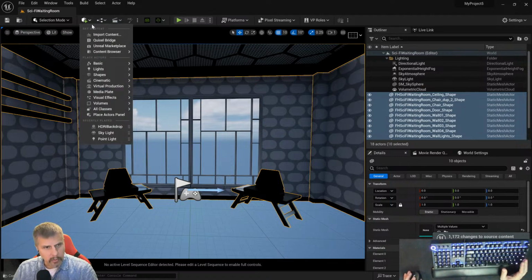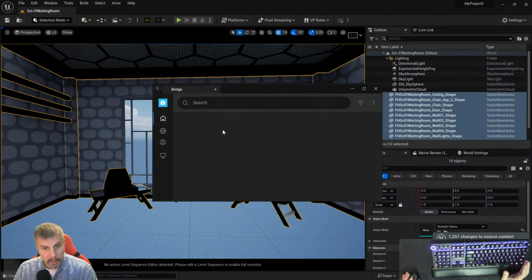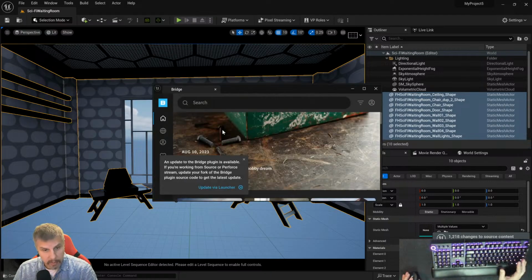Now let's open Quixel again. I know you want me to update it. An update to the bridge plugin is available. If you're working from source or Perforce stream, update your fork of the bridge plugin source code to get the latest update.